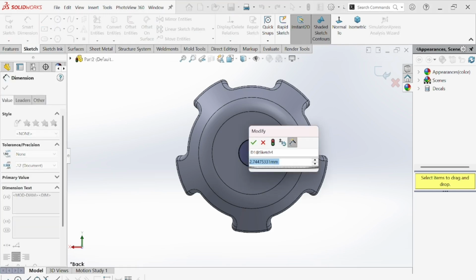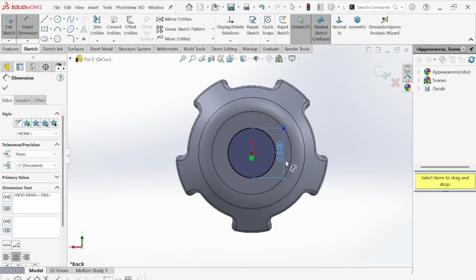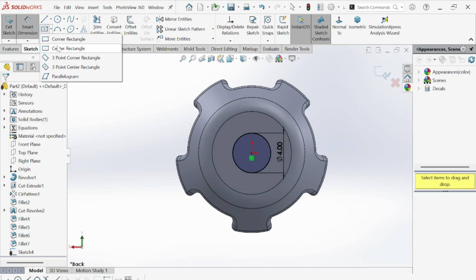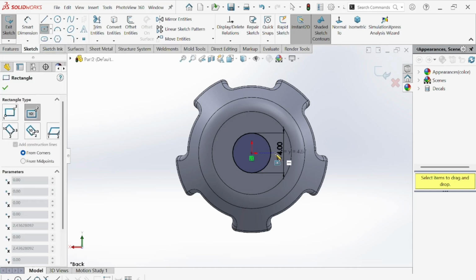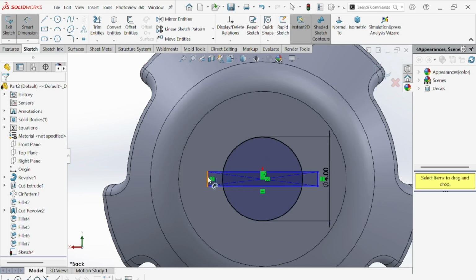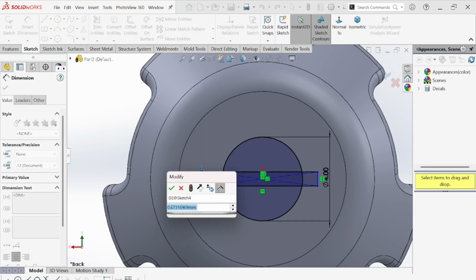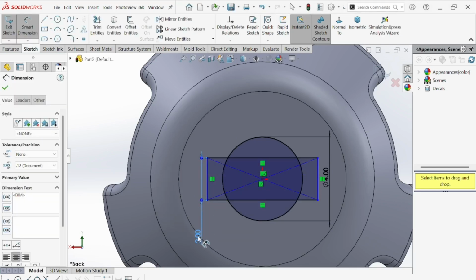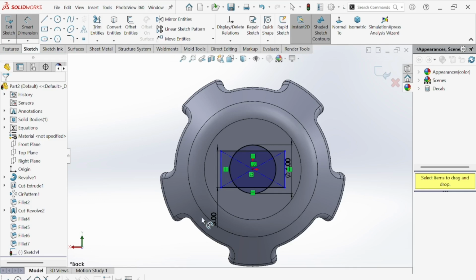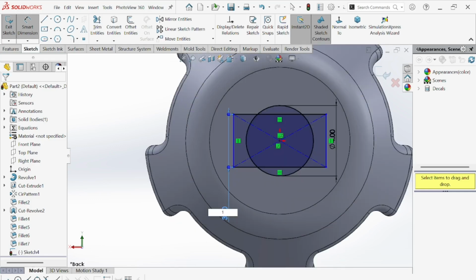Give diameter 5 mm. Let's make this one 4 mm. Okay. This time you have to select center rectangle. Simply select center rectangle, make a rectangle like this, and give some thickness to this one. Let's make this one 3, 1 mm.